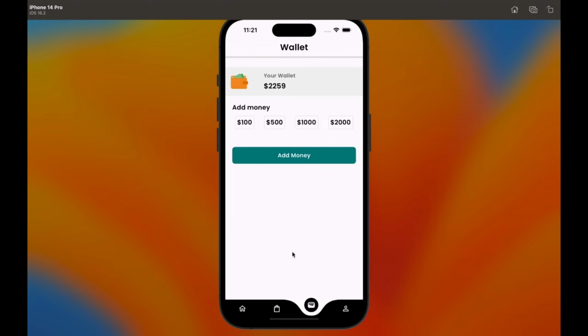If you miss any of the steps or any of the functions in the app, then you might not get the end result that I have just shown you here. So please follow along with me. You can also code with me and add the Stripe payment gateway in the Flutter app. So let's move to the code and create this awesome app that I have just shown you here.